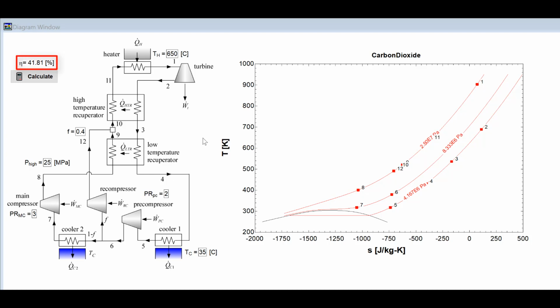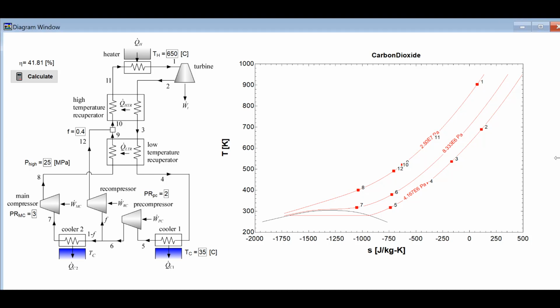However, the cycle is composed of many components like turbines and compressors and heat exchangers and so on, and it's not convenient to have all of the inputs and the outputs that are related to these components also on the main diagram window, as it's going to become cluttered and difficult to read. So instead, a child diagram window will allow you to click on a component in order to bring up a diagram window that is dedicated to that component, and the result then is a much cleaner and more layered professional looking GUI that's easier for the user to navigate.